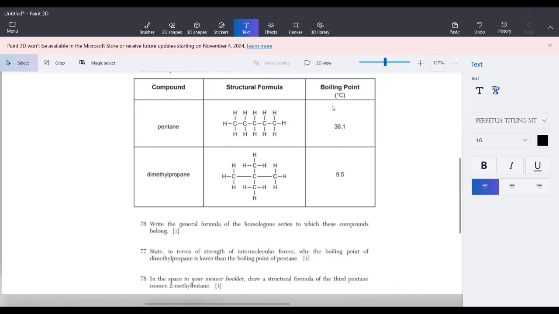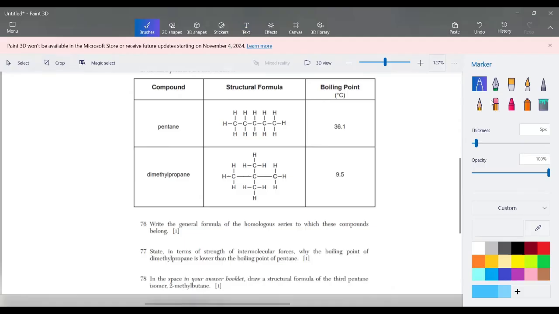All right, so let's start with the first one. Write the general formula of the homologous series to which these compounds belong. One thing that I would recommend in terms of reading comprehension and working yourself through a question is to make sure that you've got a logical order that you go through this in. I sometimes go to the end of the question first: write the general formula of the homologous series. So I have to identify what homologous series this is before I can write the general formula. The question doesn't tell me the steps I have to follow. I have to figure out what they want from me and make that determination on my own.